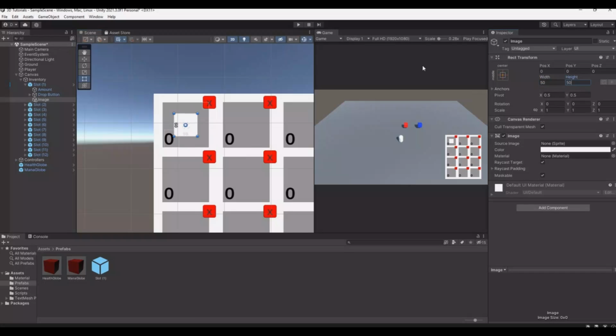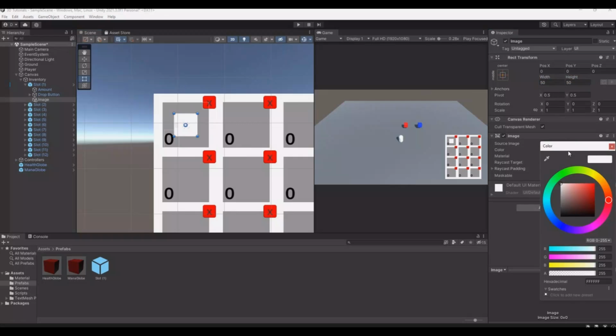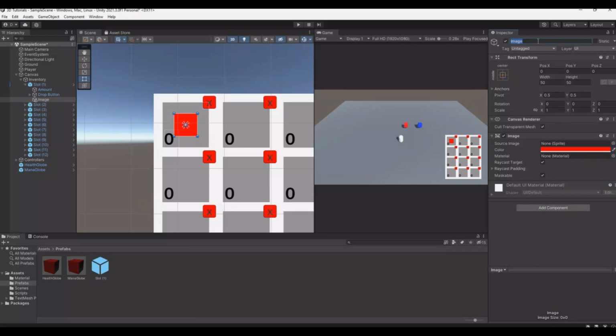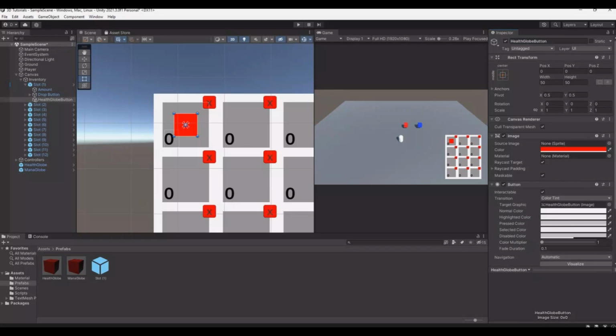Let's make this 50 times 50. Let's make this red because this is my health globe. This I will call health globe button. Add a button component to it.